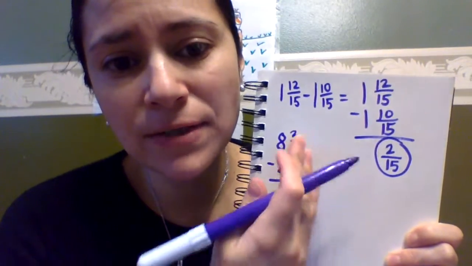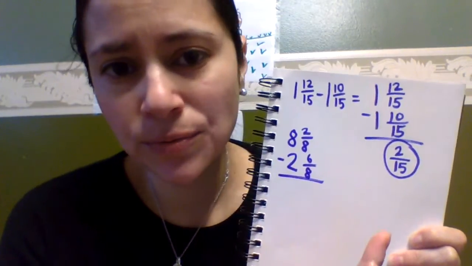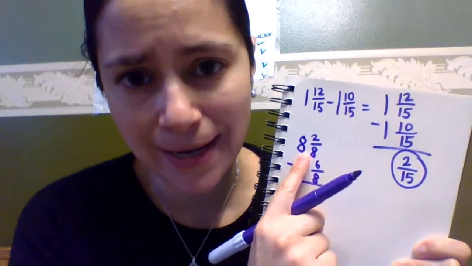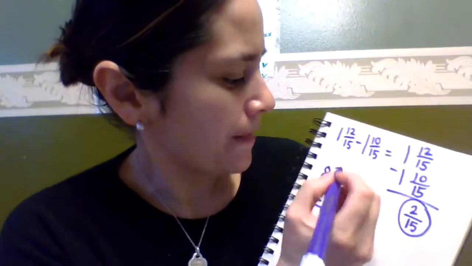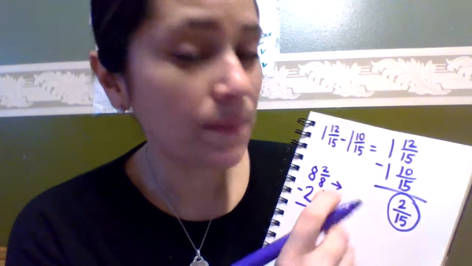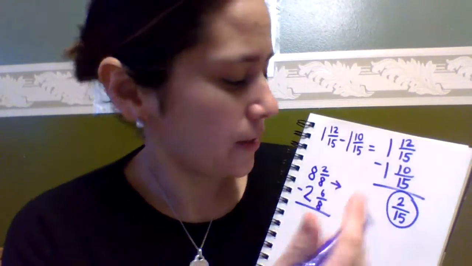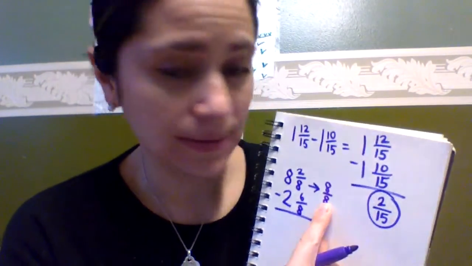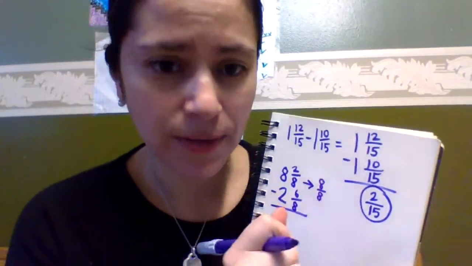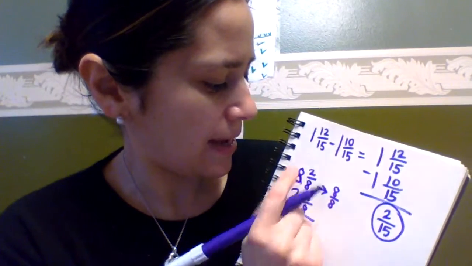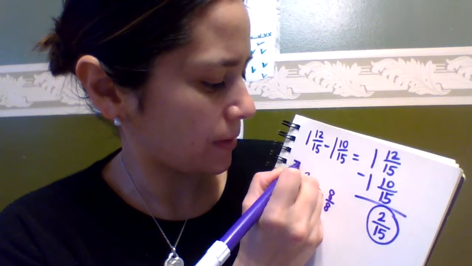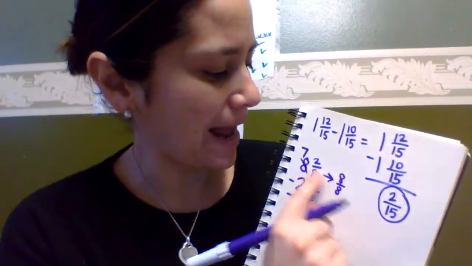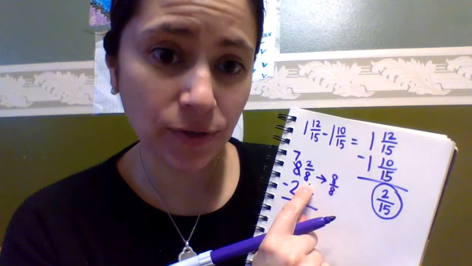Okay, that's number 2. Now, in number 2, notice how my fraction is smaller on top than on the bottom. So whenever you have a smaller number on top, just like when you subtract regularly, you have to borrow. So we're going to have to borrow from the 8 a whole. Okay, so when we borrow a whole, it is going to be 8/8, right? 8/8 equals 1 whole. So then the 8 becomes a what? A 7. Okay, and then I borrow a whole.